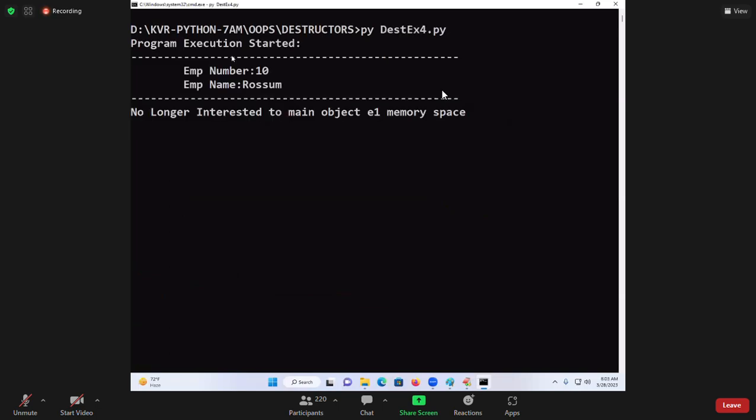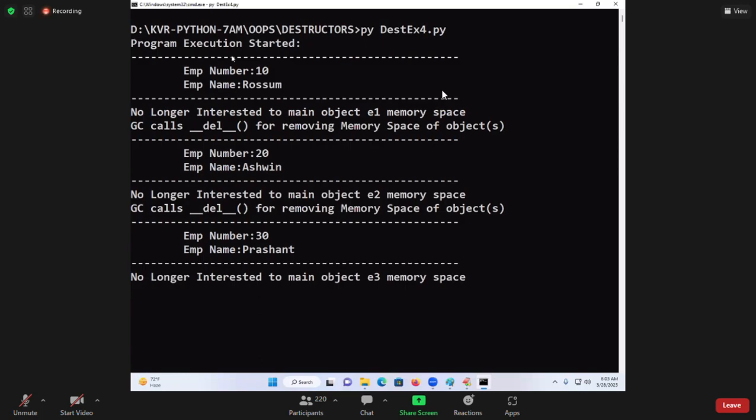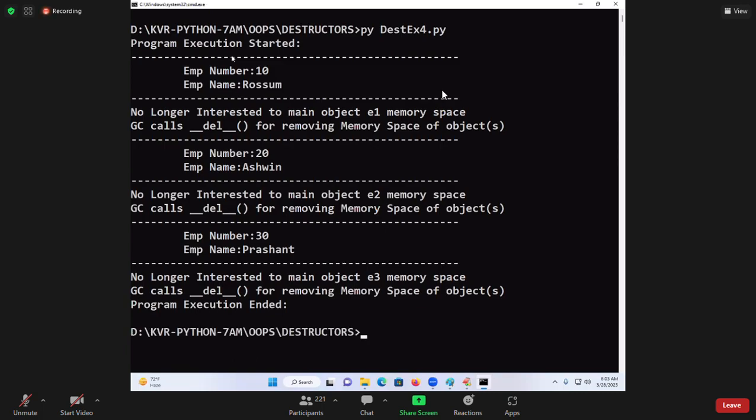That is called commitment. So coming to destructor 4.py, see that del operator I used today. Here, calling that. Because I said, del E2: the object initialized, E2 object also removed by using the del operator. And no longer interested in E3 also. That also is over after the program execution; nothing is there to call.